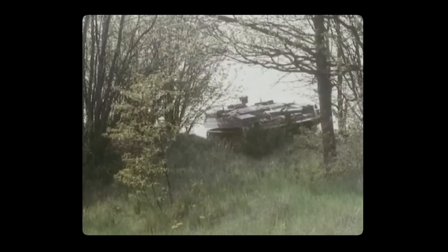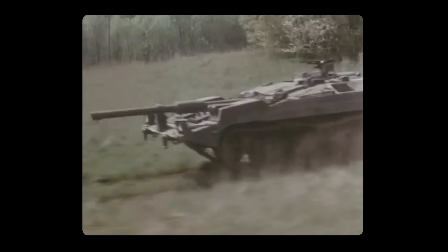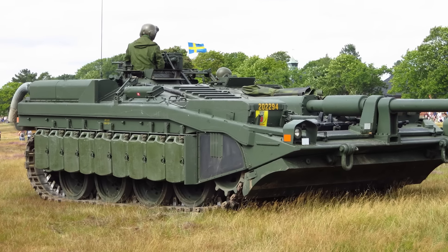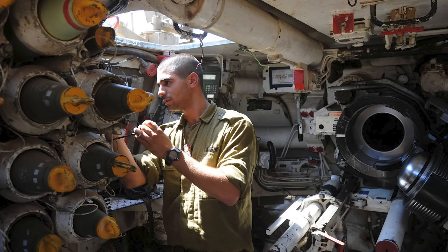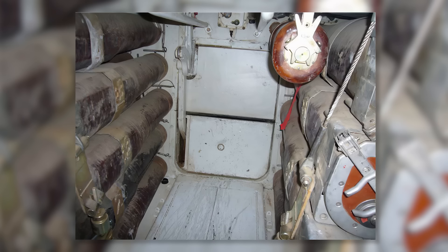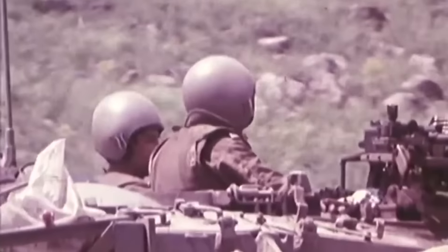Merkava's fuel tanks were quite cleverly distributed across the hull, with the main one in front of the engine and the side ones spanning across the length of the crew compartment. You can check out the Swedish STRV-103 — the crazy Nordic tank from the 1960s. Those things on the side that look like ERA? They're jerry cans filled with diesel, used as armor. The inside of the tank was also quite spacious, and another crew safety feature was removing all the hydraulics from the turret — because during the Yom Kippur War, a lot of casualties were due to burns, and hydraulic oil burns intensely. The ammo was also located at the back of the tank and placed in separate containers, so even in the worst case of fire or armor penetration, the crew would have time to escape.